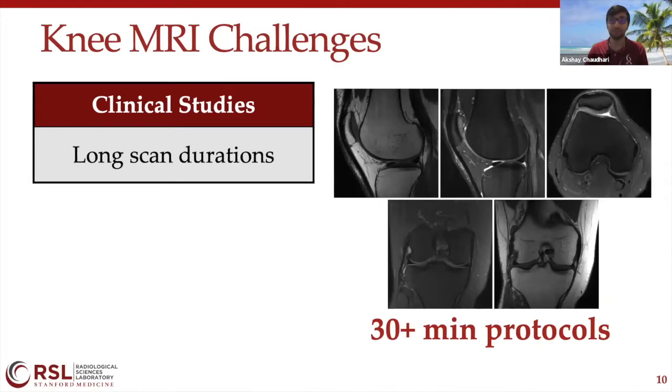But there are some challenges, like I mentioned. Most of these scan durations take a long time. This is a typical MRI protocol at Stanford, where we require 5 different contrasts with MRI in different scan planes. And on average, this takes more than 25 to 30 minutes of just scan time. And this doesn't count getting a patient situated in an MR scanner, getting the coils put on the patient, and then removing them after the scan. So invariably, it's not uncommon for a 45-minute to 1-hour scan slot to be reserved just to scan one patient.